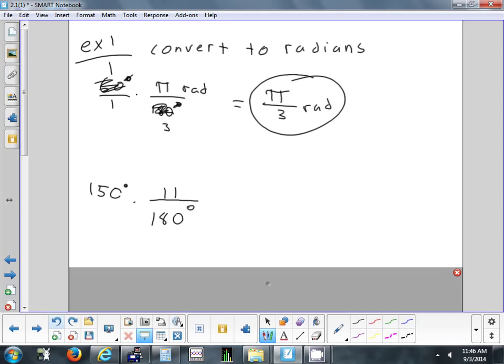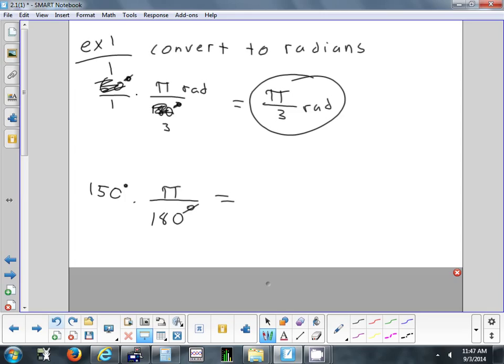Radians, pi radians. Okay. Now, I'm going to stop writing RAD. If you look in your book, you're not going to see RAD. Whenever you're talking about an angle and they don't label it, we always assume radians. In trig, the only time you label an angle is if you want something other than radians. Degrees. Okay? So we kind of have to get used to just seeing pi over 3 and pretend that RAD is there. Okay, but our book doesn't write it. Most people don't write it if it's radians. They only write it if it's a degree.